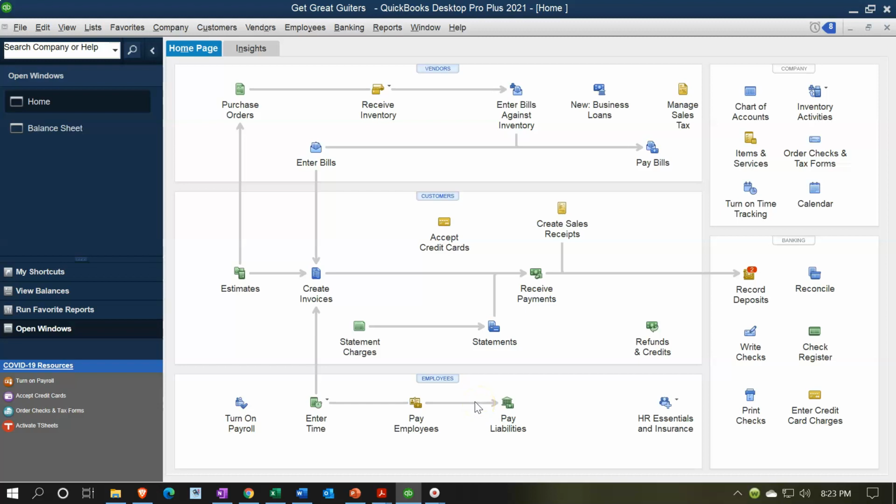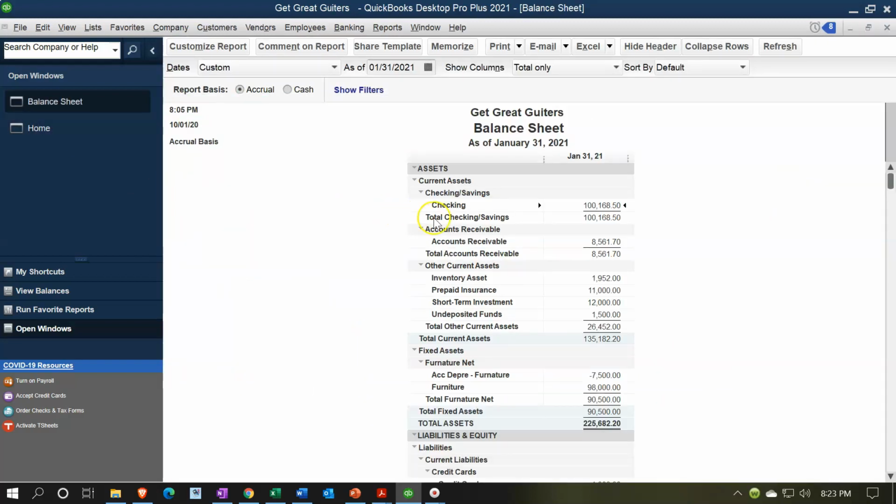So by reconciling cash, we're reconciling to some degree the other accounts as well, even though not completely, because we're doing cash, which is a cash basis or a cash flow, rather than all the transactions of the books, which includes accrual and which will include non-cash transactions as well. So if we go back to the balance sheet, then our objective is to have this tie out to the bank account and know exactly what the difference is.